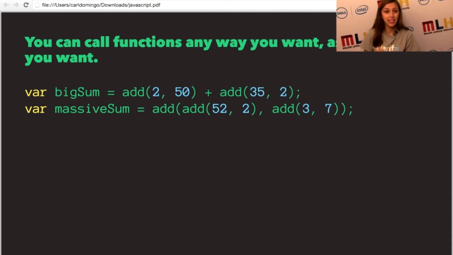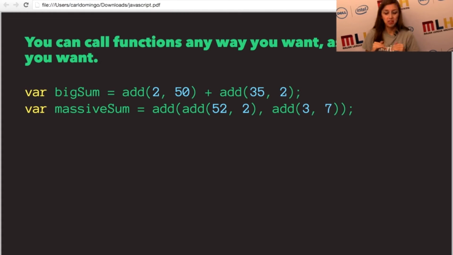And I kind of showed you this before, but you can call functions any way you want, as much as you want. And so if you'll notice in this example, I have big sum that calls add 2 and 50 plus add of 35 and 2. So that'll actually add the result of those two functions together. And then I have massive sum that has a big add calling add again inside of it, and it's kind of nested in there.